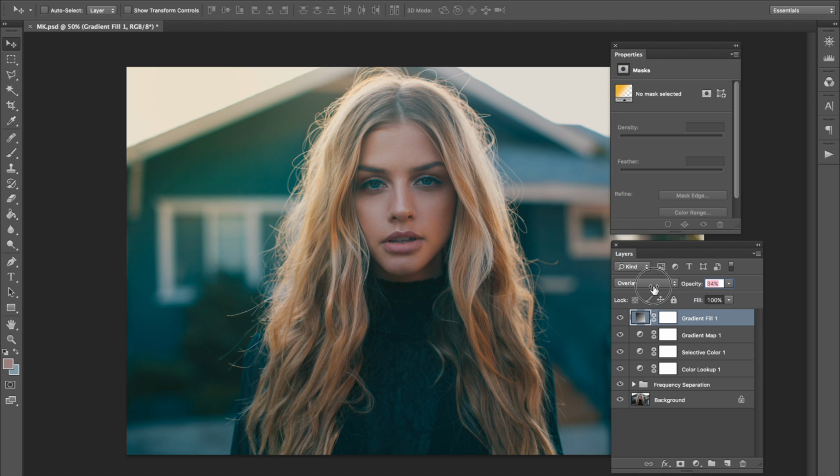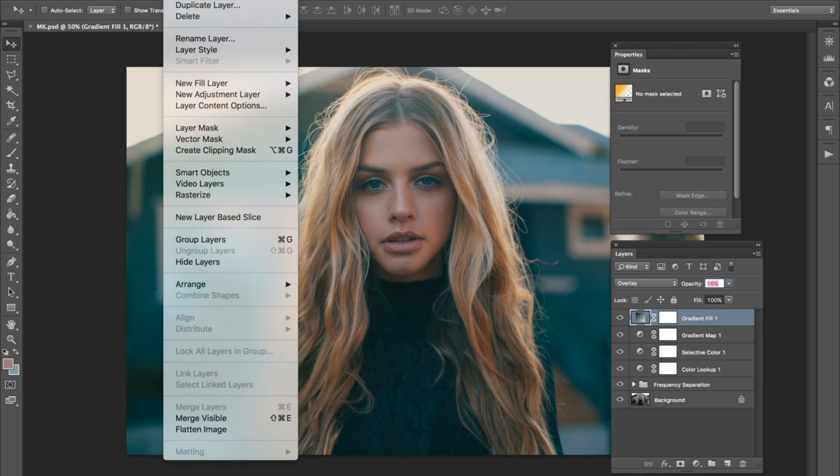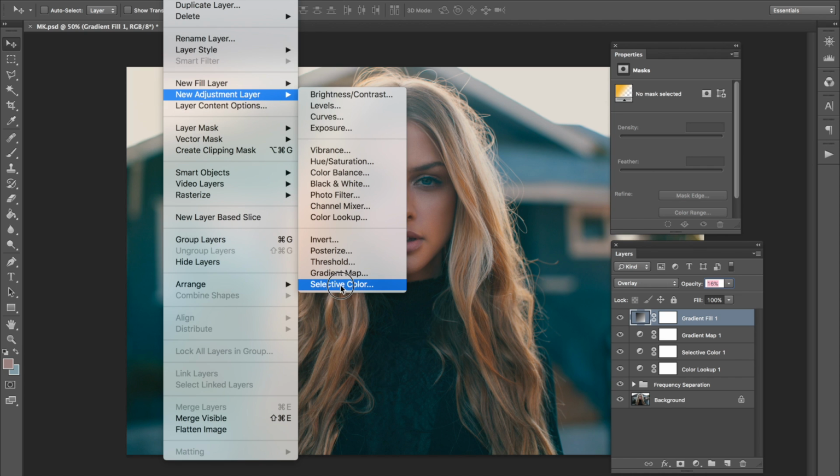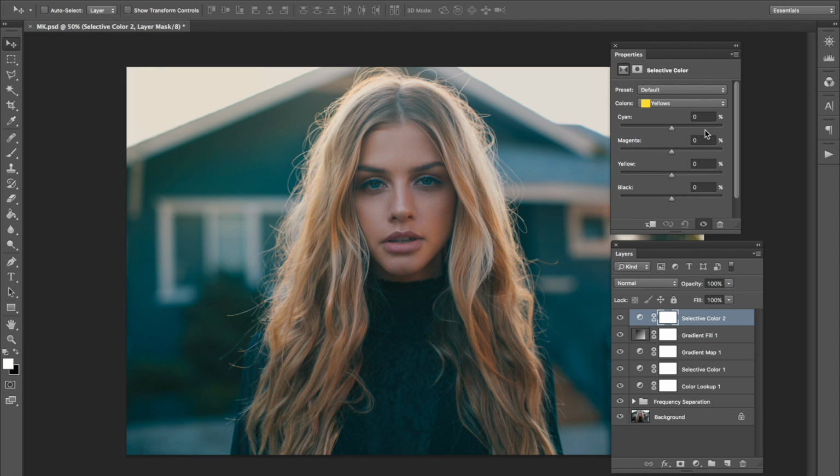Now it's looking fake, which is why you've got to lower that opacity. We're going to use another selective color because it's my favorite layer ever. You guys know me. And actually, since we're on yellow, let's just start with that. So again, the blacks really control a lot of the detail in each of those colors. I usually love toggling neutrals and blacks.